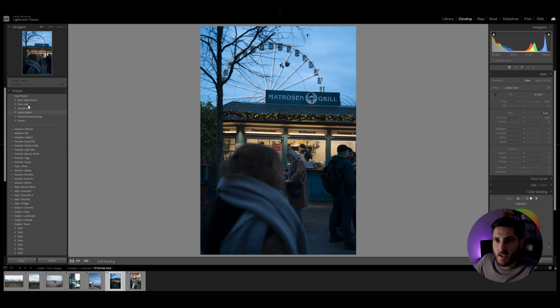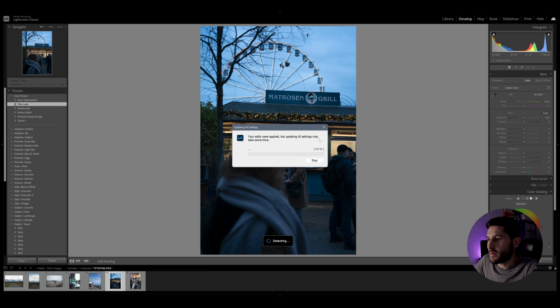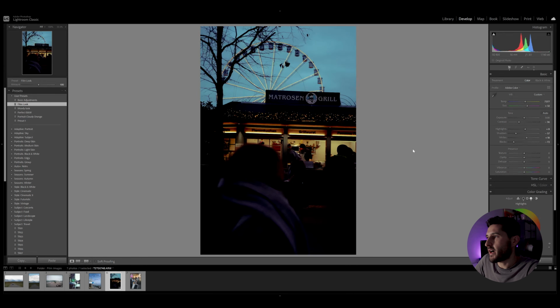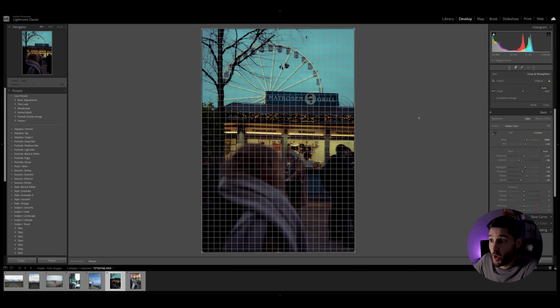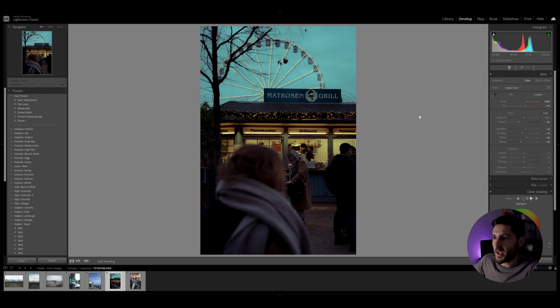And for example, we can select this particular photo, and as you can see, it's a bit too dark, but we can obviously adjust that by fixing our shadows and our blacks and maybe adjusting the temperature and tint right here to create that extra vintage look. Cropping it a bit, and now we can see that we have a very nice film looking shot once again.